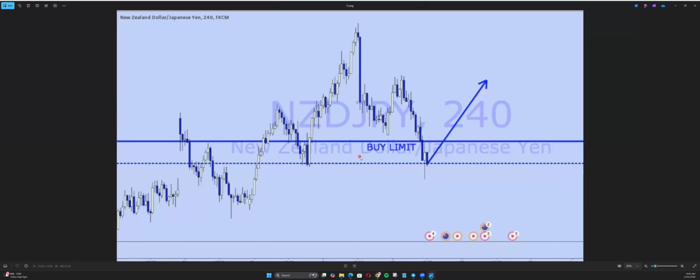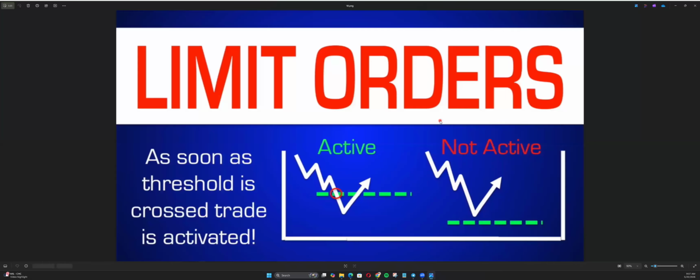Now, this is what a buy limit order looks like. You set a buy limit order here, expecting the market to get to that point, then come back. Yes, this is a buy limit order. So you set a buy limit order here, expecting the market to come there before going back up. The market has crossed the threshold all the way from here, right? As it crossed it, once it starts going back up, you're now in profit. So you only need the market to cross it once, and once it crosses it, the more it starts coming back up, you're now in profit.